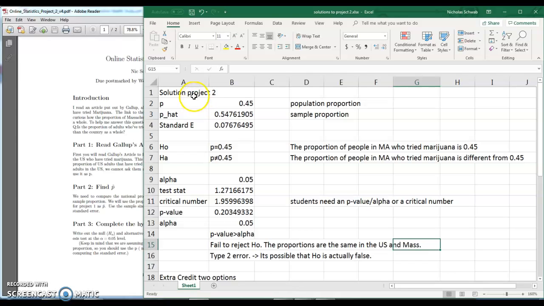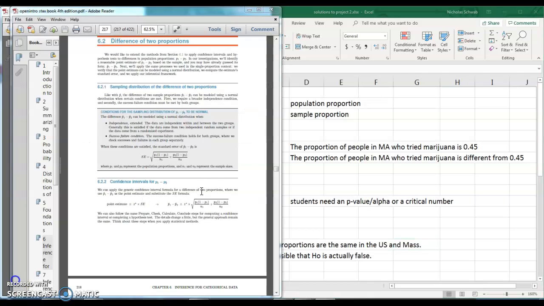There's another way to do Project 2. Let me pull up the page and maybe I'll make another video on that. A couple students chose to do a difference of 2 proportions for Project 2, which is actually totally fine. You just have a different null hypothesis and a different alternative hypothesis. We are saying we have 2 samples. One's a sample from the United States, which is actually what it is. And then one is a sample from Western Mass, right? And so maybe I'll make another video doing Project 2 as a difference of 2 proportions as opposed to the way we just did it. All right.